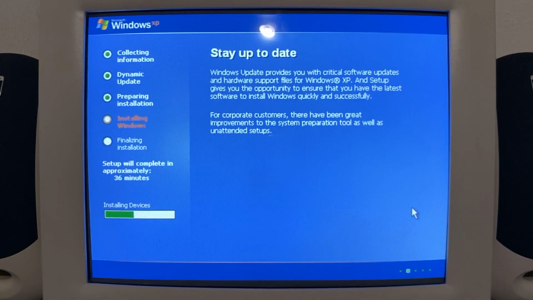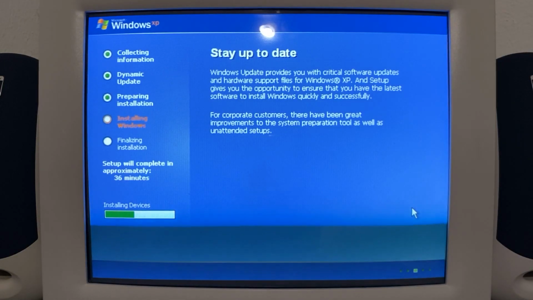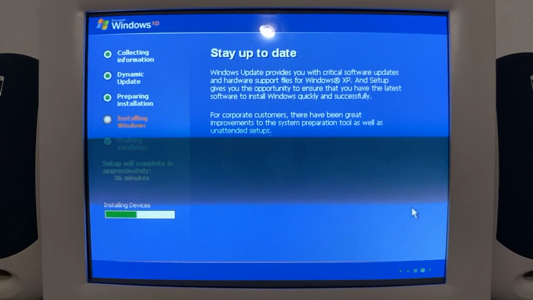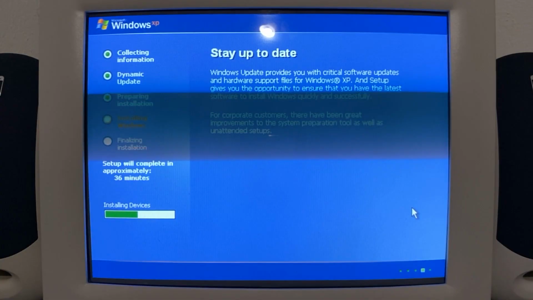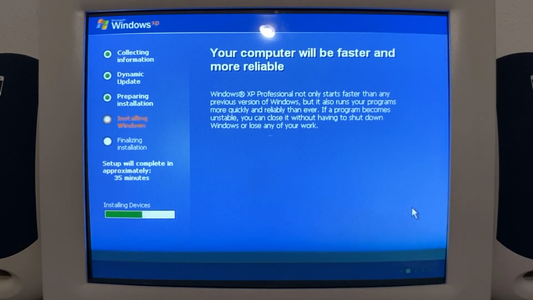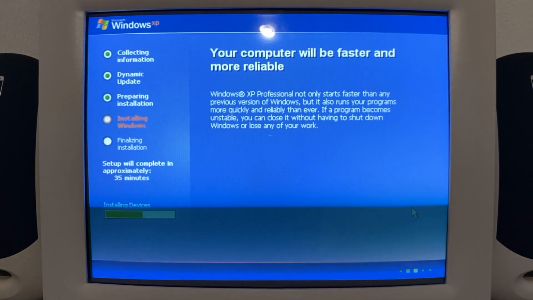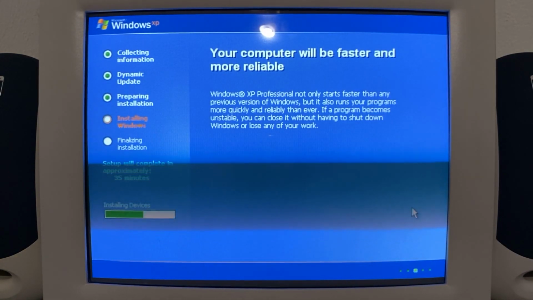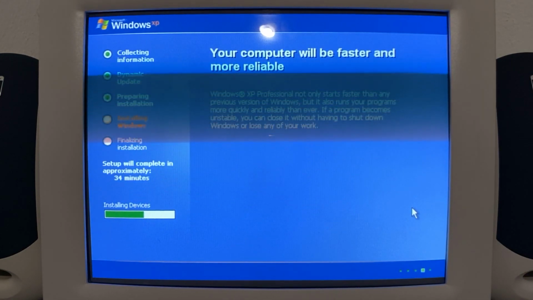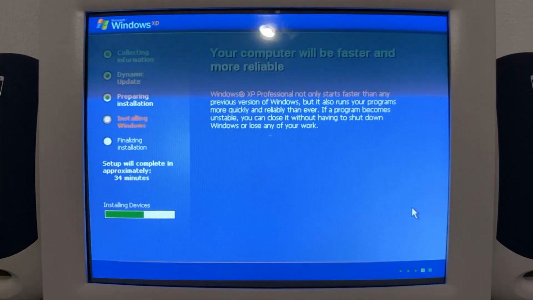So you can see we can see a major difference between the Windows 2000 and XP setup. You're no longer confined to a setup bitmap in the background and a big window of it setting up all the devices and setting your information. Although that big window will come up eventually once we get into setting up all of our user locales and whatnot. So you can see here, installing devices.